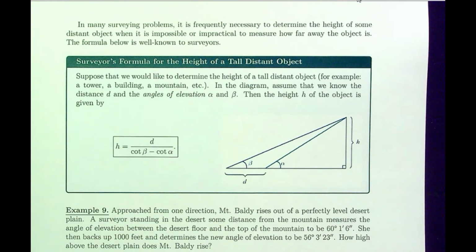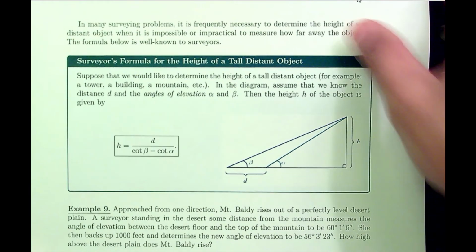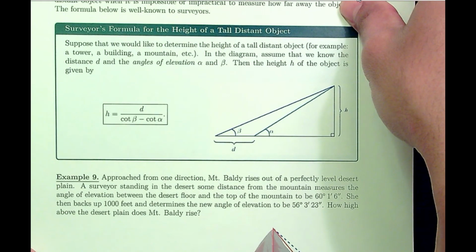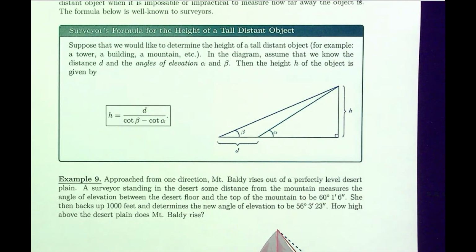Well, there's a little formula that involves trigonometry. And this formula is actually derived in the textbook. You could read that page and see how they come up with the formula. The formula, of course, does not fall from the sky. It comes from somewhere, and it comes from doing some geometry, trigonometry, and algebra. So if you want to read the explanation, you can read it in the textbook. I'm sure you could follow it if you just read it carefully.